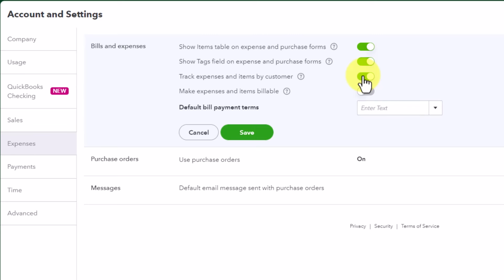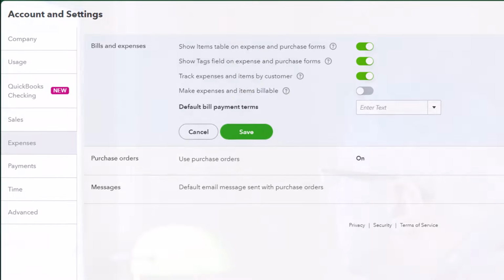And we also need to track expenses and items by customer. This is true for the flippers and the property owner's side. So this definitely has to be turned on, and I'm pretty sure it's not on by default. So make sure all of these options are turned on. This one you probably won't need, but you know what? When in doubt, turn it on. It's not going to cost you any extra, okay? So these are critically important things to change before you even begin recording transactions, right?